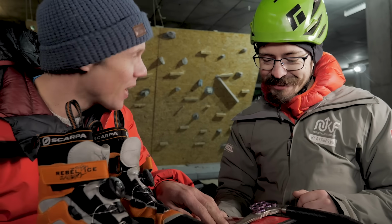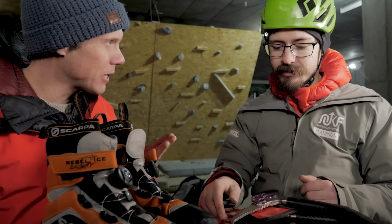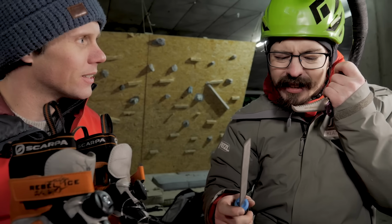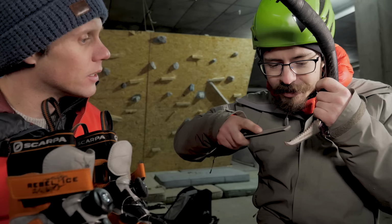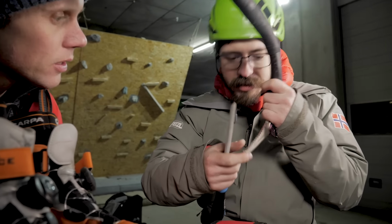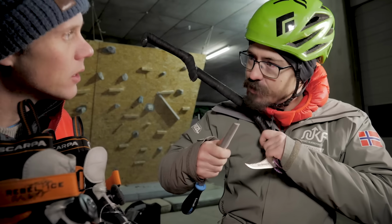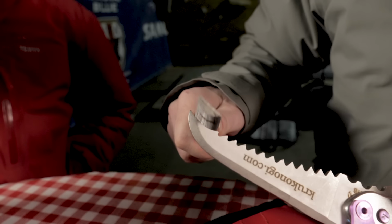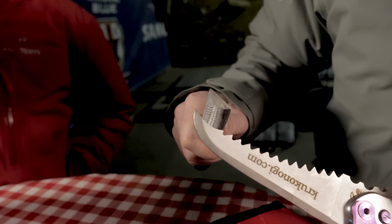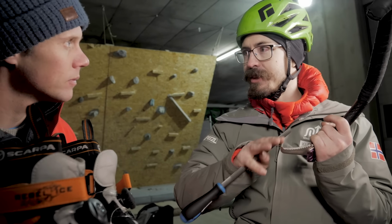Okay, so you talked about the curve that you need on this tool. How would you maintain that curve? What kind of a motion are you making with that tool? I look right up there towards my face, and then I grab the file on the rounded side, and then I look and see, maybe it's just kind of straightforward, maybe it's a bit of a curve, and I try to follow the shape of the blade. Don't go too much freehand. I always try to follow the general shape of the pick.